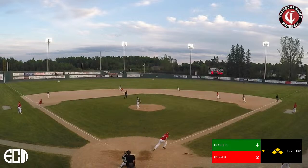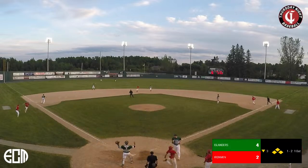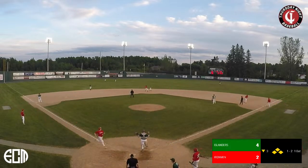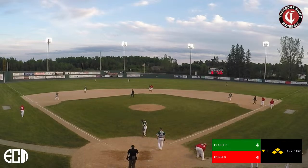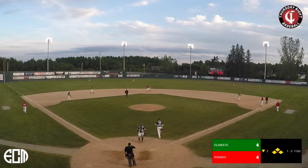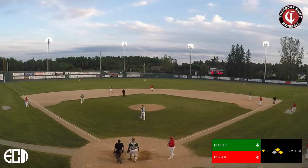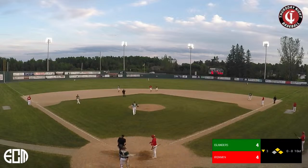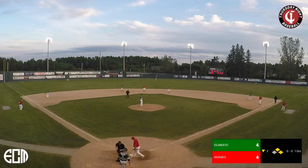And that ball is a bleeder. That's going to be a base hit into left center field for a couple of RBIs. I love it when the guys listen to me. A little liner into left center field for 2 runs, and it's a tie ball game just like that. Just like we drew it up, ladies and gentlemen. A 2-run single for Jake Cook, and it's a 4-4 ball game.